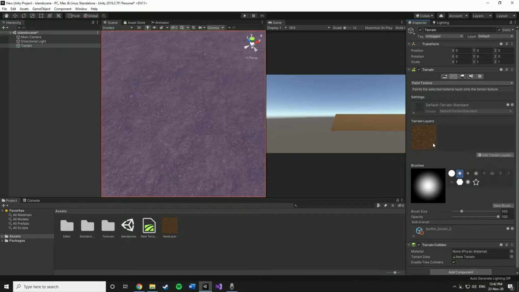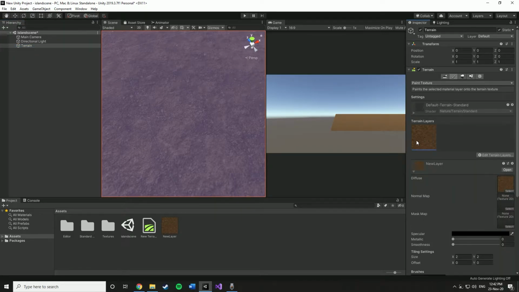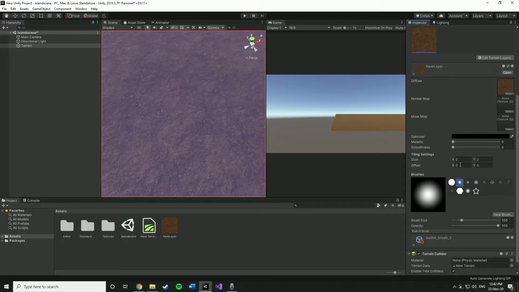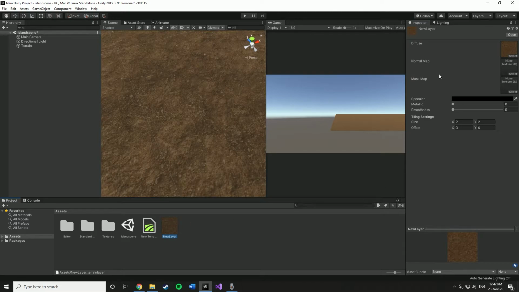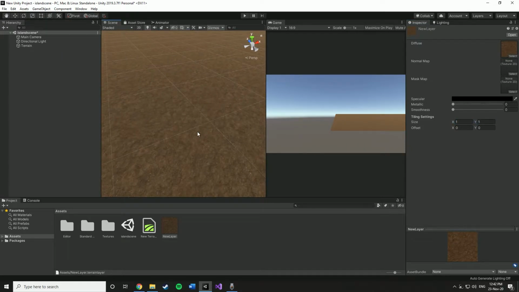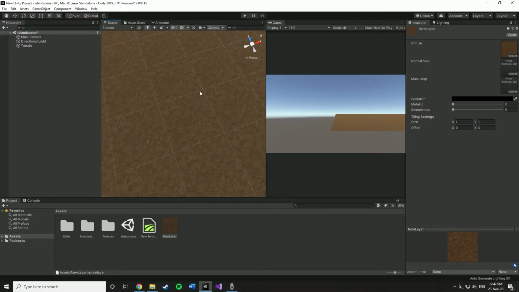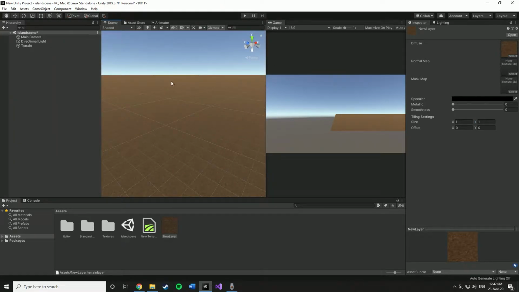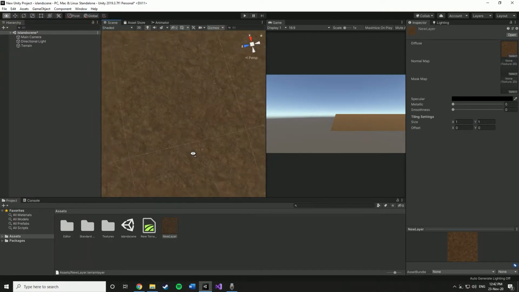So we can select the layer here, and we can look at all the settings for it down here, and you can also just do it on the new layer that got created here, and we can change its size. So we can go 1 by 1, which makes it so each tile is 1 by 1 meter now, 1 by 1 unit, instead of 2 by 2 units. It's half the size, so there's double as many tiles in this terrain.